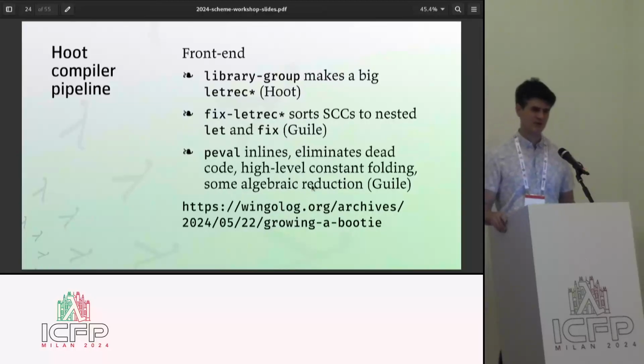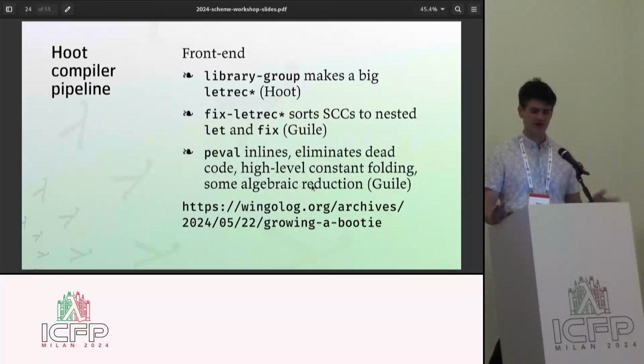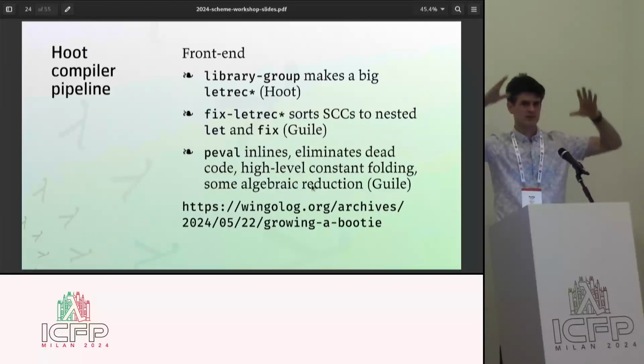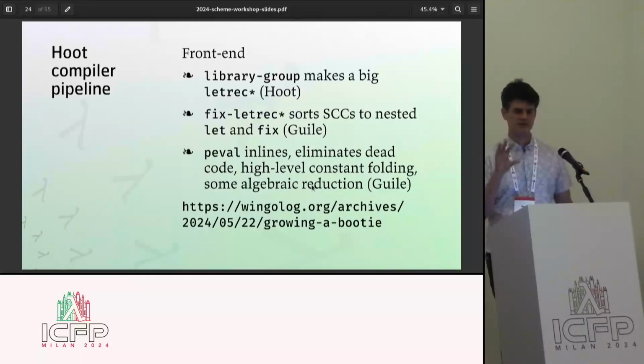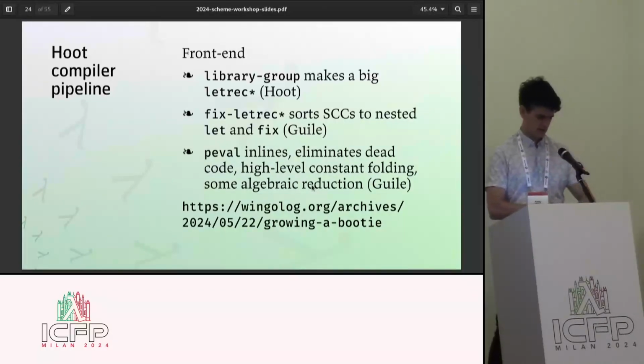But let's talk about the compiler, because I used to play games, but now I write compilers, because compilers are the game, right? So the basic structure is on the front end, we have a library group implementation. This is Andy Keep's work from 10 or 12 years ago, that essentially takes your set of modules and packs them into a big letrec star. And then we let the front end chew on this a bit. The partial evaluator will include only the things that are needed on the high level, and also do some inlining and code folding and things like this, which is also the Waddell Dybvig online partial evaluator. And then, let's see.